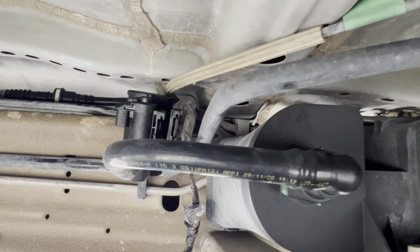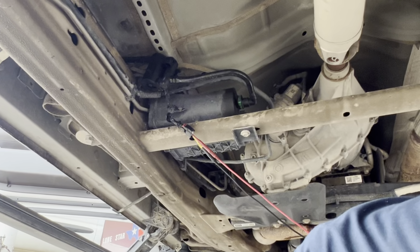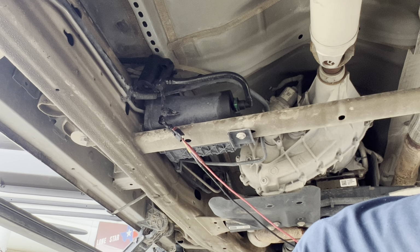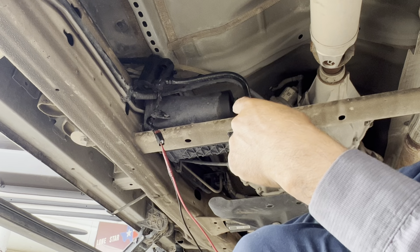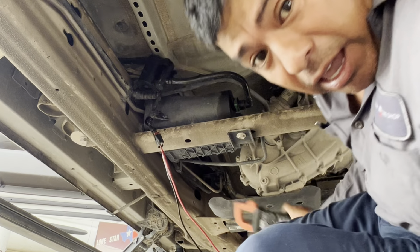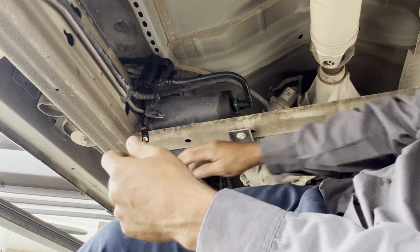So let me see if I can put the camera somewhere where you guys are gonna be able to see me while I'm working and testing this circuit right here. Let's see. Can you see me right there? Okay, let me see. I'm gonna start the truck, and I'm gonna activate the solenoid. We're gonna run current through the computer to the solenoid, and we should be able to see 12 volts in here. But let me go ahead and start the truck. That way you can have a better view. I'll be right back.